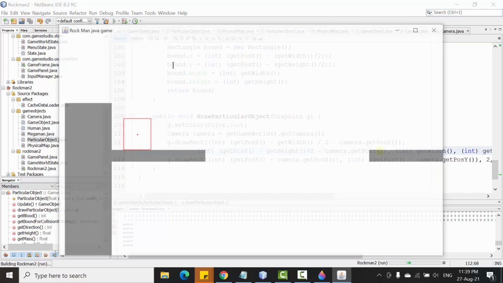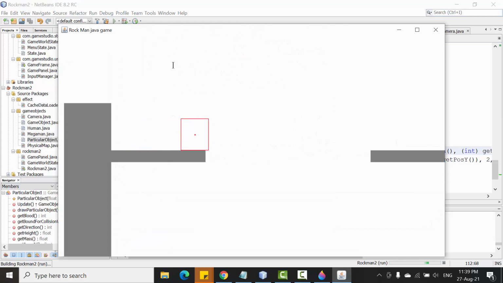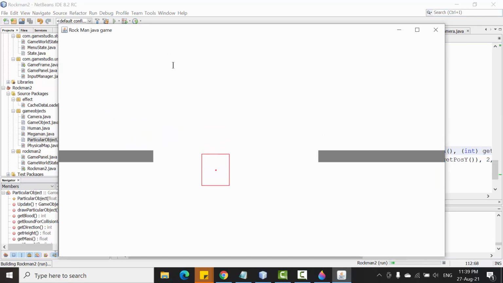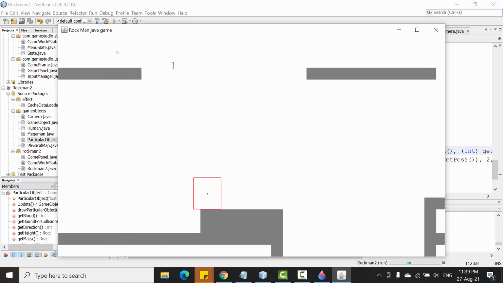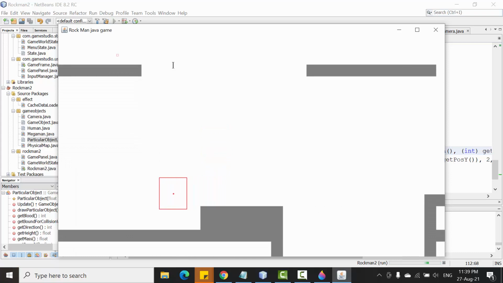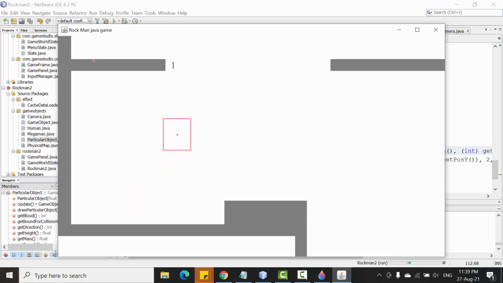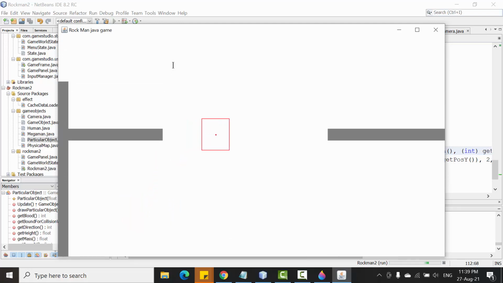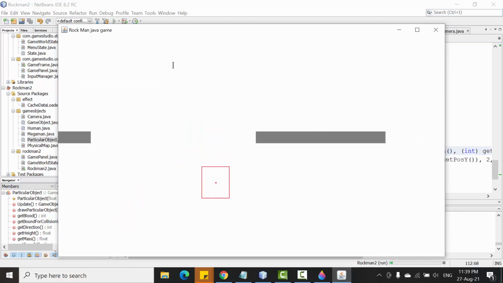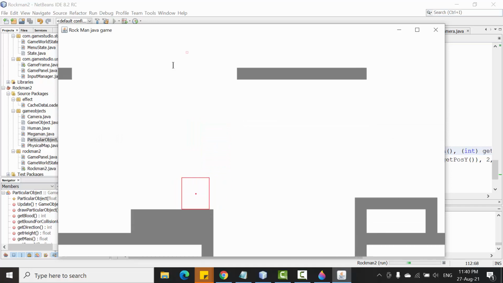Right, so let's run it. Alright, so right now you can see we have the behavior like the origin for the camera.